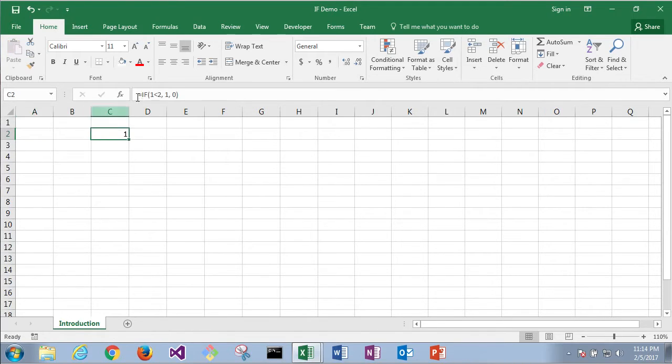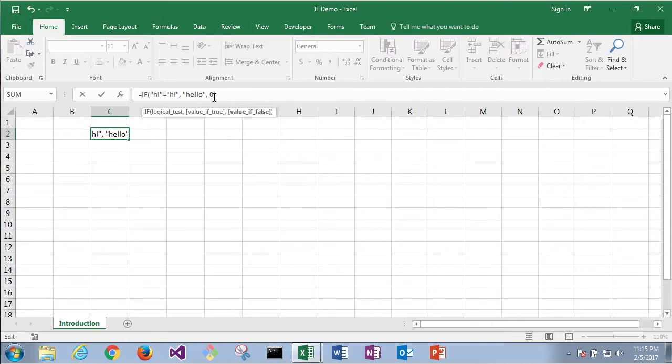So let's pull this over 1. Not only can you use numbers, but you can also compare text strings. So let's say we want to compare, is hi equal to hi? Does hi equal hi? And if it is true, return hello.